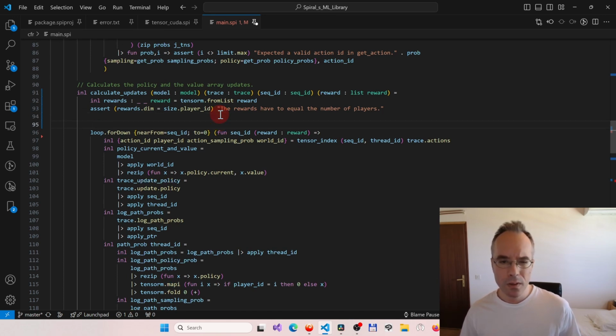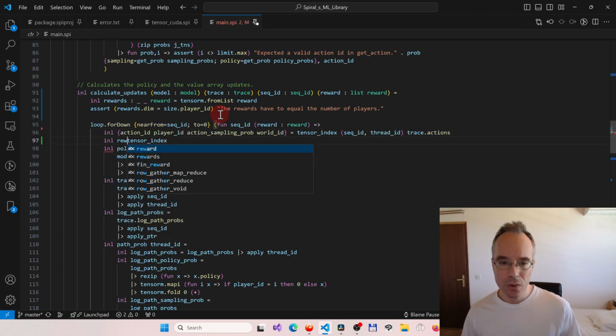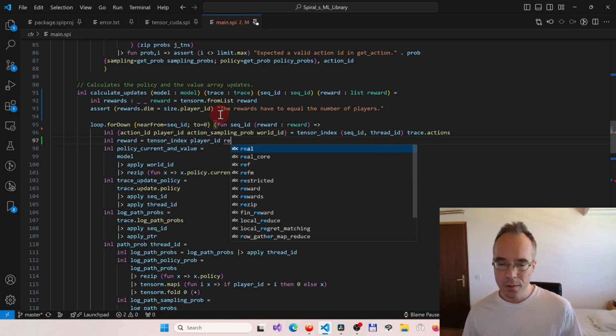And the tensor index. So we'll have to get the reward here. Final reward equals tensor index using player ID rewards.